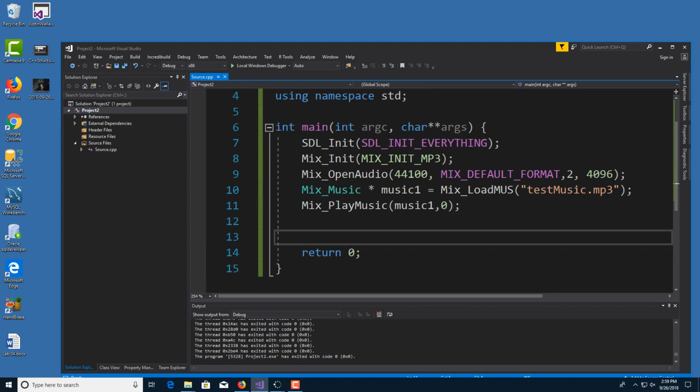The return 0 is going to kill it before we hear the music. I'm going to do like a cin. I'm going to do a system pause.